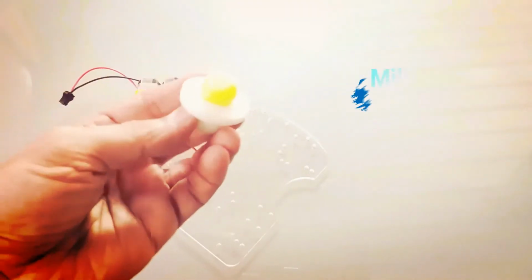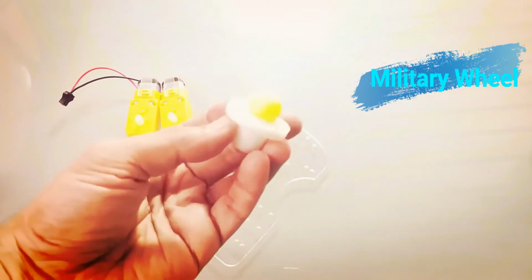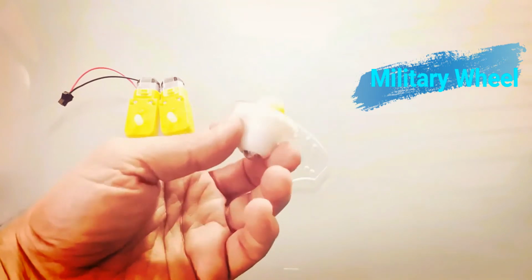Now please take out 2 G motors and military wheel from your respective Robonix Walle Fun Box. Now further I am going to fix the G motors one by one with the help of hot glue gun. Here one point is to be noted that you can use double-sided foam tape to fix these two motors to the platform.